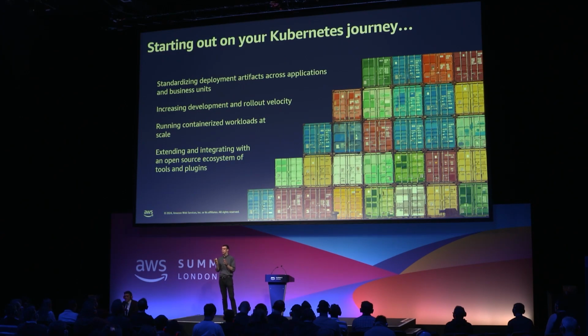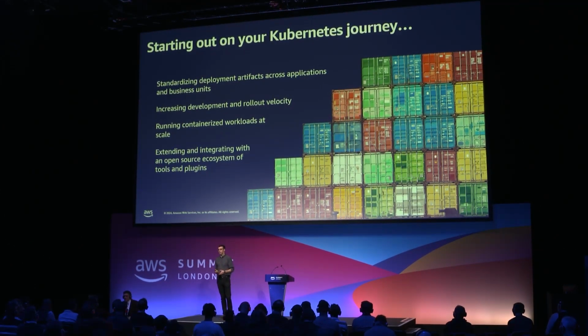Other people out there might be using Kubernetes because they have high scale requirements. Maybe their applications need to be very reactive, with high peaks and troughs in their traffic. Or maybe because they're trying to build a single platform to support a wide variety of different workloads and they need a platform that can scale. And then finally, people come to Kubernetes because they want to take advantage of that open source extensible ecosystem. There's lots of partners and open source tools out there that you're able to use once you move your workloads onto Kubernetes.